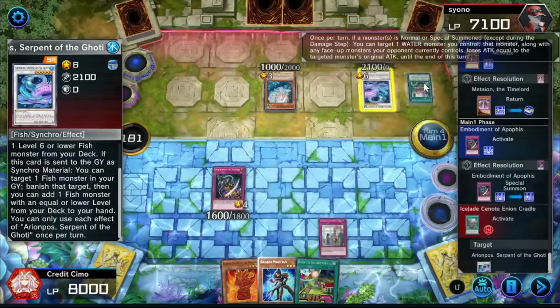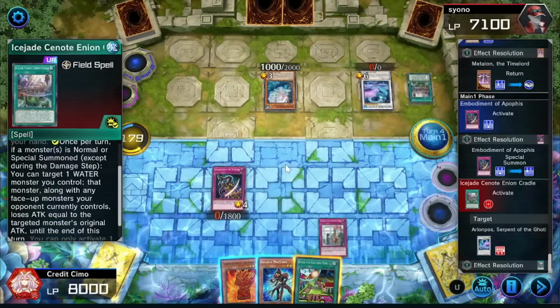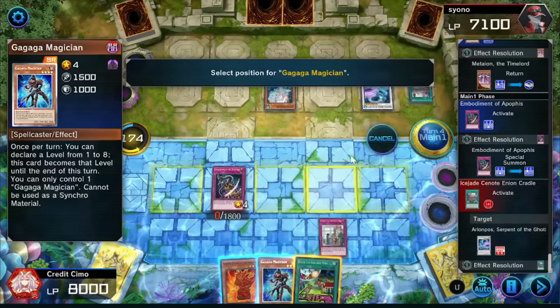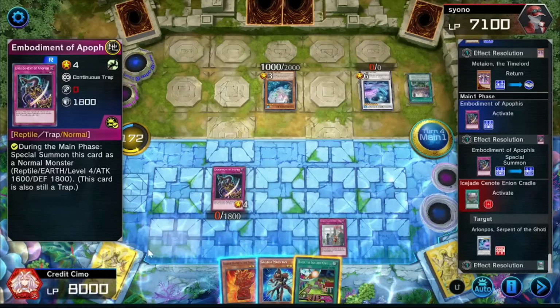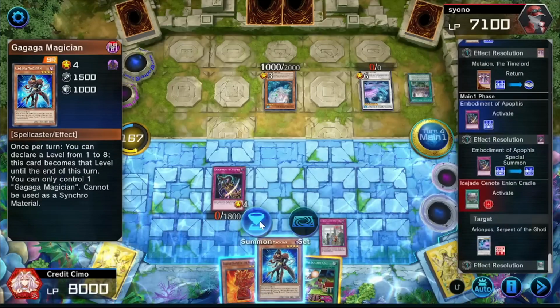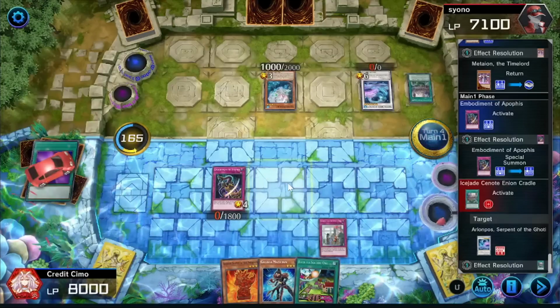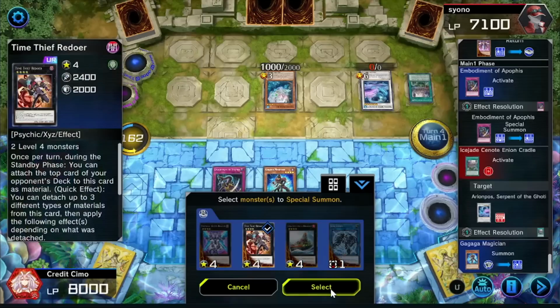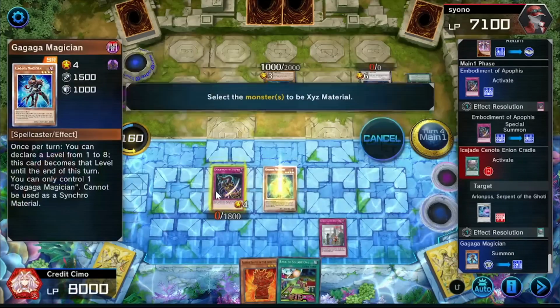Our opponent's going to activate the effect of the Ice Jade card. He's going to make our monster 0, but that's fine because I wasn't going to keep it on board anyway. What's funny is we can actually use this to go into the Link Spider, which is kind of cool. I just realized that. I think that's another reason I'm going to add the shark. I'm going to add the Megalo Smasher back into the deck. Plus, Megalo Smasher is one of my favorite monsters anyway.